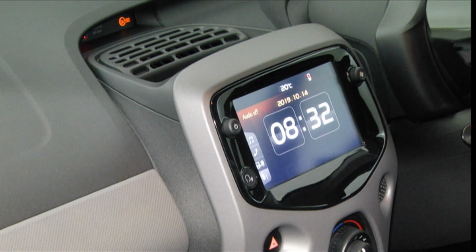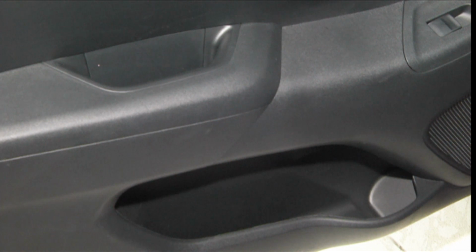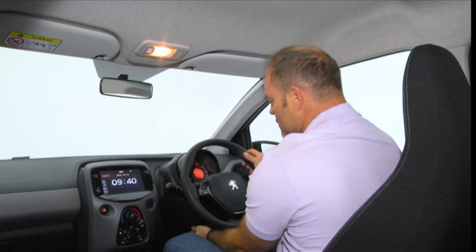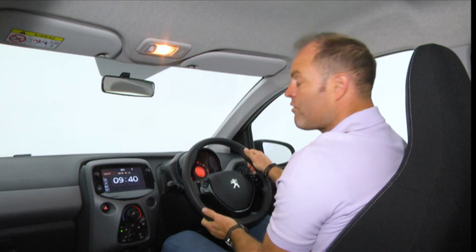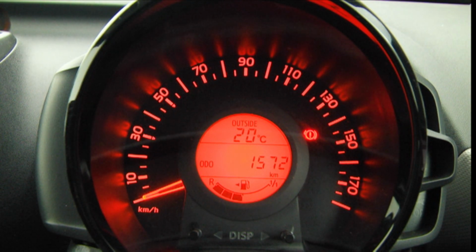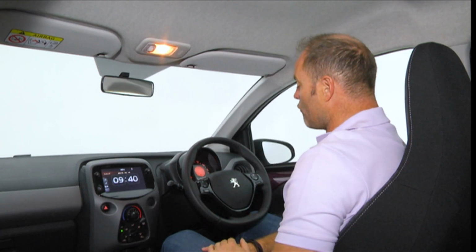Not that I ever thought it would matter, but there are lots of cup holders and they can hold more than an espresso. What I like is that in my driving position, I can adjust the seats, so I can get it lower or higher. Obviously the steering doesn't have reach adjustment, but it can tilt up and down, so you can get into a fairly comfortable driving position. What is obviously cool is that the one dial instrument cluster is linked to the steering adjustment. So no matter how you position the wheel, you're never obscuring your vision.